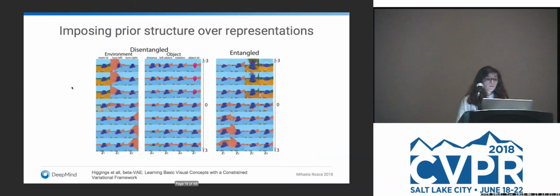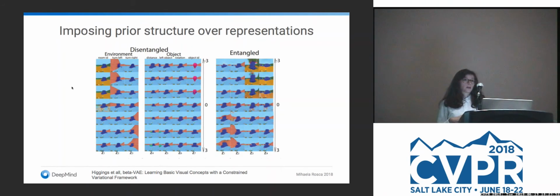So for example, one of the types of prior structure that we will want to have is disentangled representations. So Emily talked about this in the context of pose and content. But here, we talk about it in the sense of we want different dimensions in latent space to encode different semantic information.